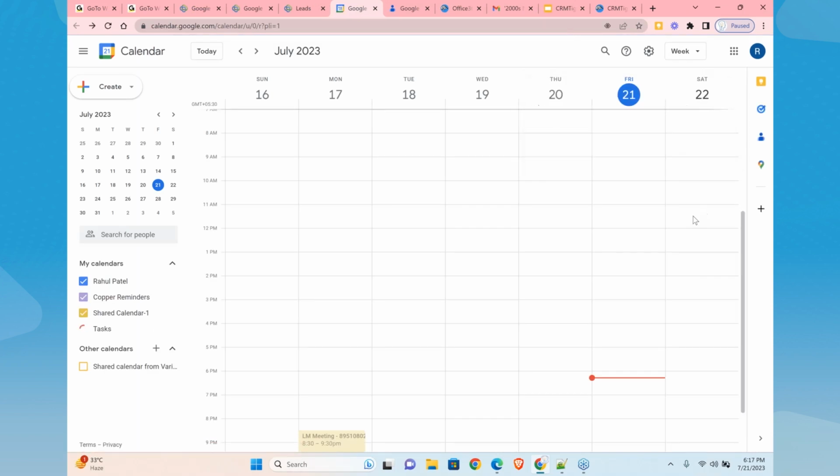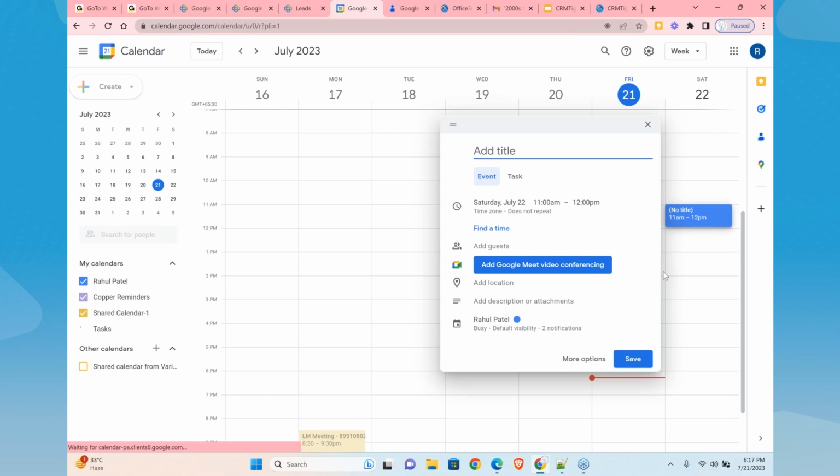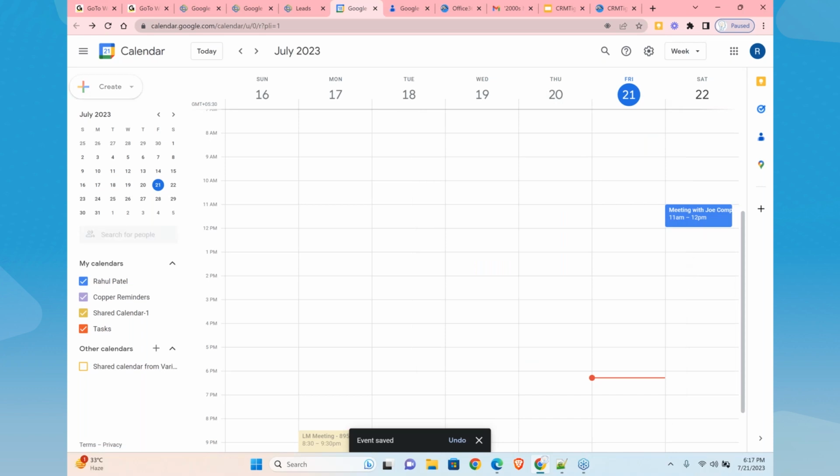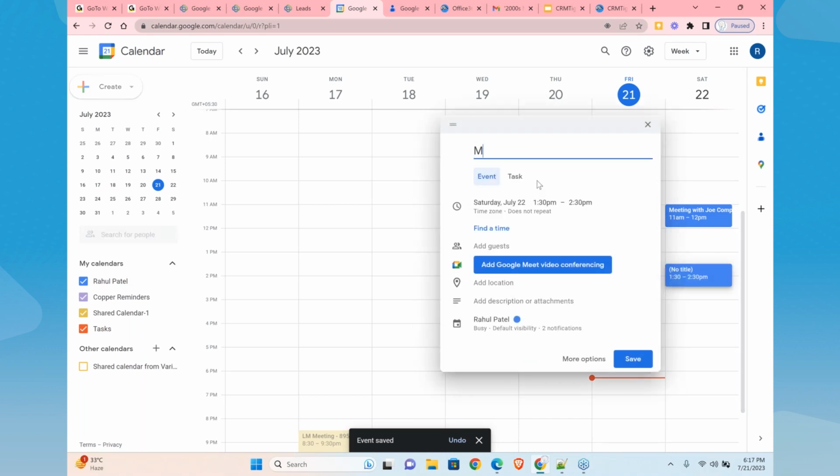I'm just creating an event for tomorrow, say meeting with Joe company, and I'm selecting 11 to 12 in the morning, and I hit save. Also let me create another event, meeting with Mark company, and tomorrow is Saturday, so I'm just selecting these two.